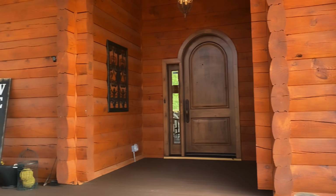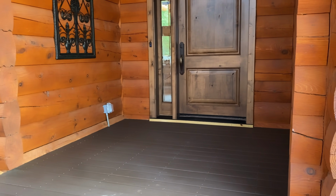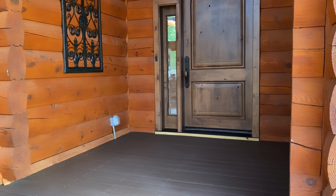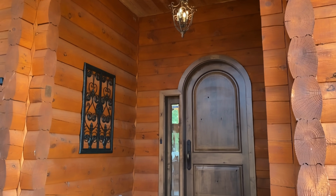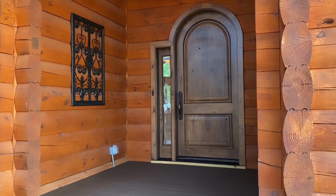Gathered some items, sneak peek, and we are going to get started. We got our front deck done. We still have trim and stain work that we have to do, but that's not going to stop me. I'm not going to wait for us to finish and get that done. I'm going to make the front area welcoming and pretty.